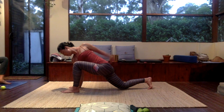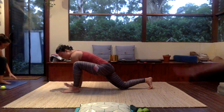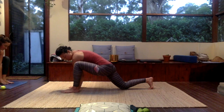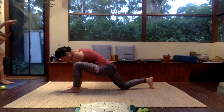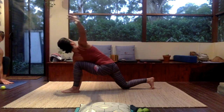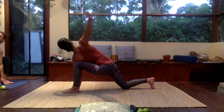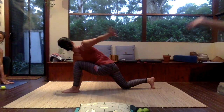And then inhale to release our bind, taking our left hand down now to the inside of the left foot. Squeezing knee, squeezing leg and arm into one another. Keeping the back toes tucked of the right foot so we're stable. And then when you've got your stability, maybe opening up that right arm to the sky and 3 circles. Getting that circulation in our shoulders, testing our balance.